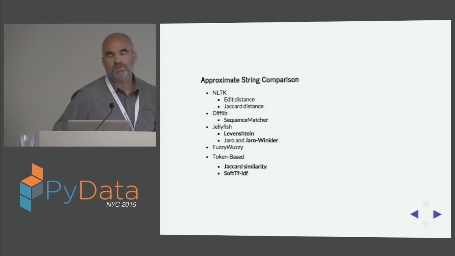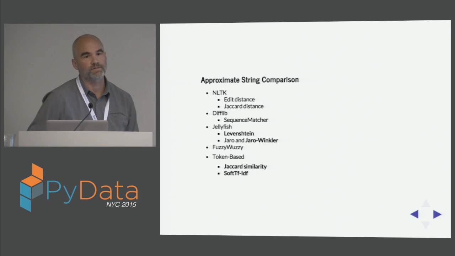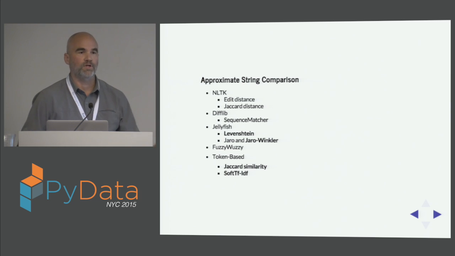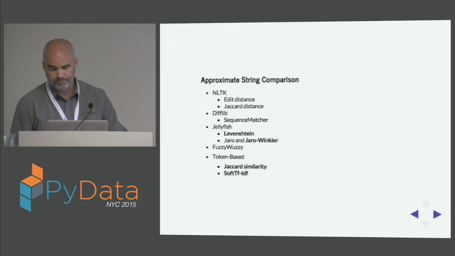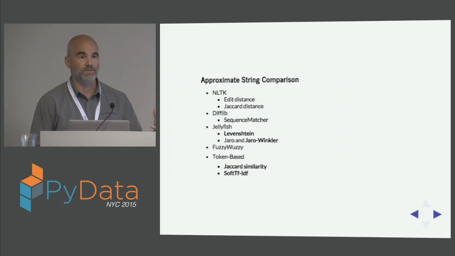So probably the most well-developed area of similarity comparison is in string comparisons, and there's a bunch of string similarity metrics or functions. And these are just some that you have available to you in Python. The ones that are highlighted there are the ones that I'm going to look at in more detail. The jellyfish library in particular is very useful, to me at least, for data matching.